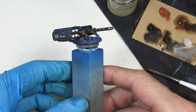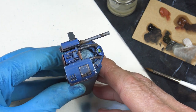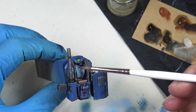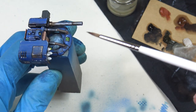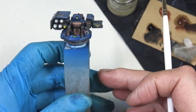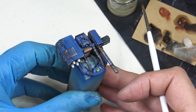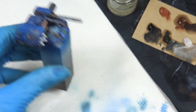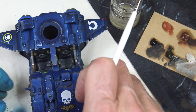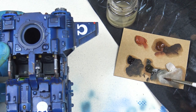So you can see that I started to work on the turret. And notice how the appearance has already changed quite a lot. We can achieve this with some streaks and effects, such as rust and dirt in general. See how the appearance changes noticeably? Let's now start to work on the base. And we will see how we can apply some of these oil paints.